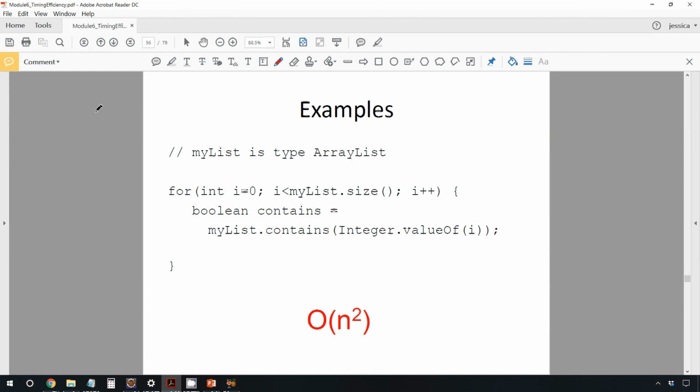All right. So there's a couple examples. Hopefully you're starting to get the idea of what to look for. You want to look at loops. You want to look at whether those loops are consecutive or whether they're nested. You want to pay close attention to method calls that happen inside of loops, or method calls in general. And in doing those things, that's how you can figure out the efficiency, the big O.